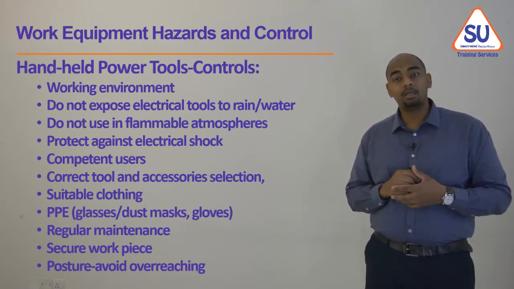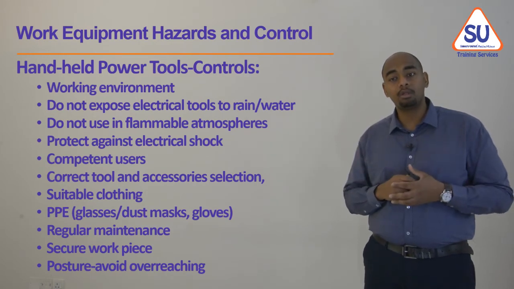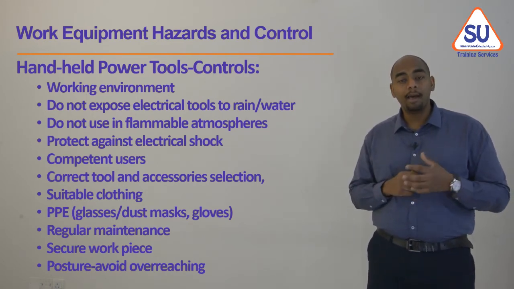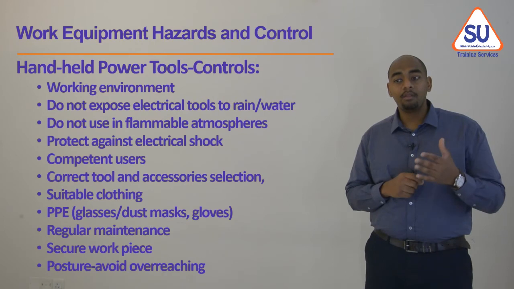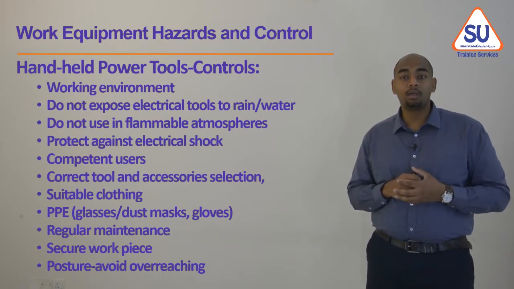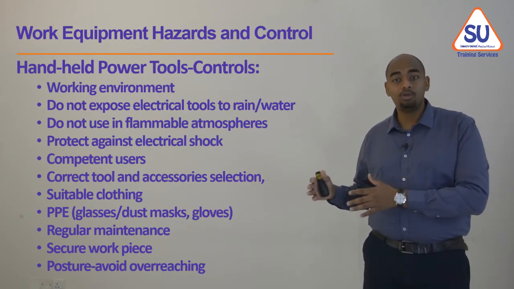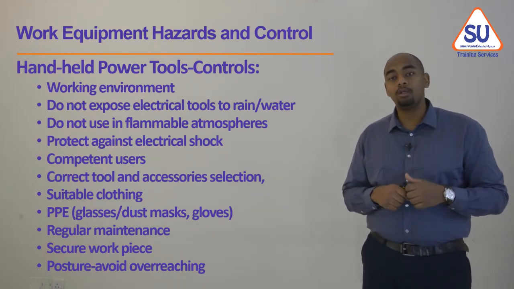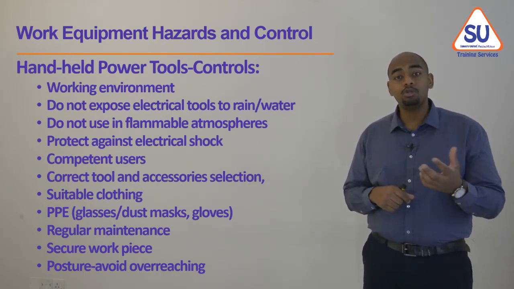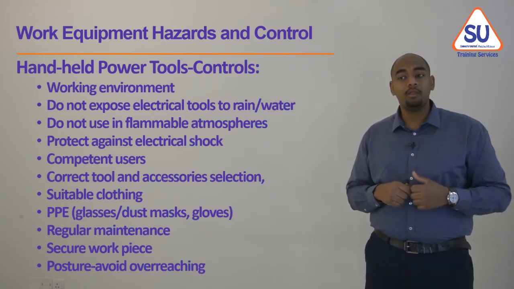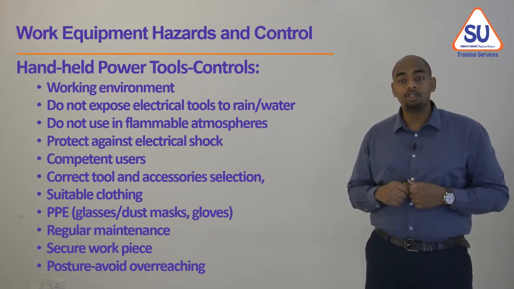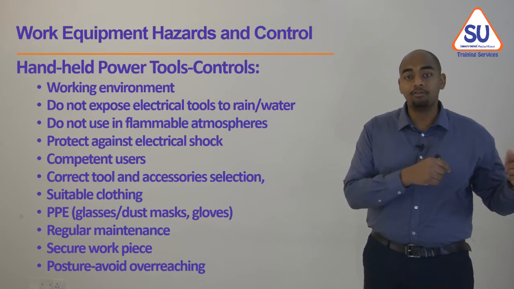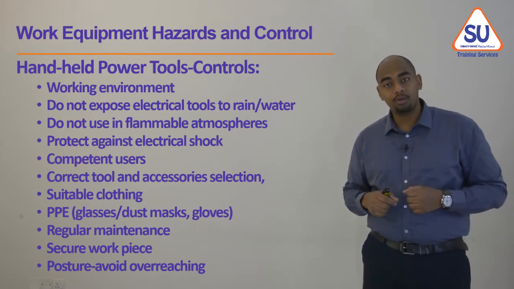Regular maintenance is one of the most important control measures for those handheld power tools. Secure the workpiece when not in use. We have to make sure that it's properly secured to avoid the unauthorized use of those equipments, and also the posture, avoid overreaching. We should avoid overreaching of people while using those equipments.